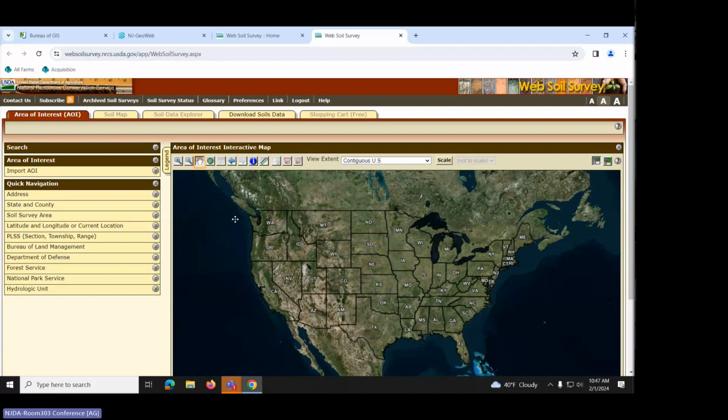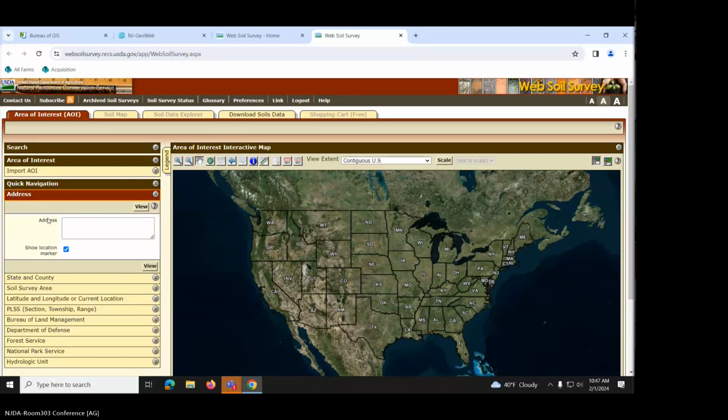I'm going to try to find that same property that I used in GeoWeb. So the first thing I'm going to do is click on address, and I'm going to type in that same address, New Jersey.